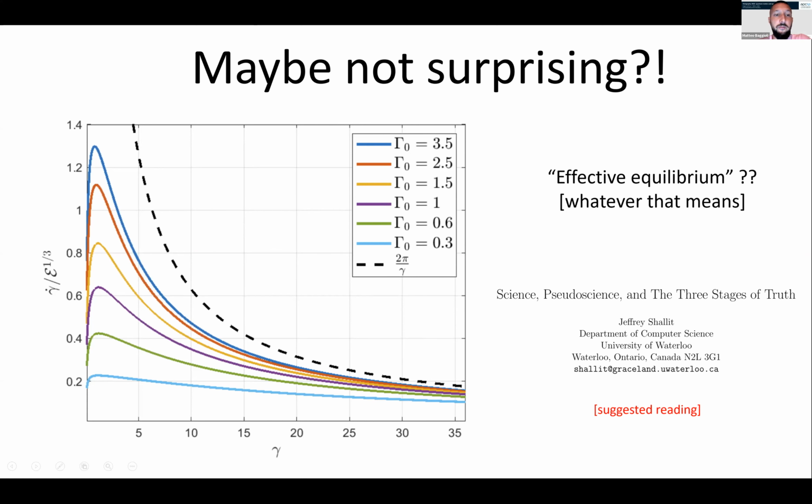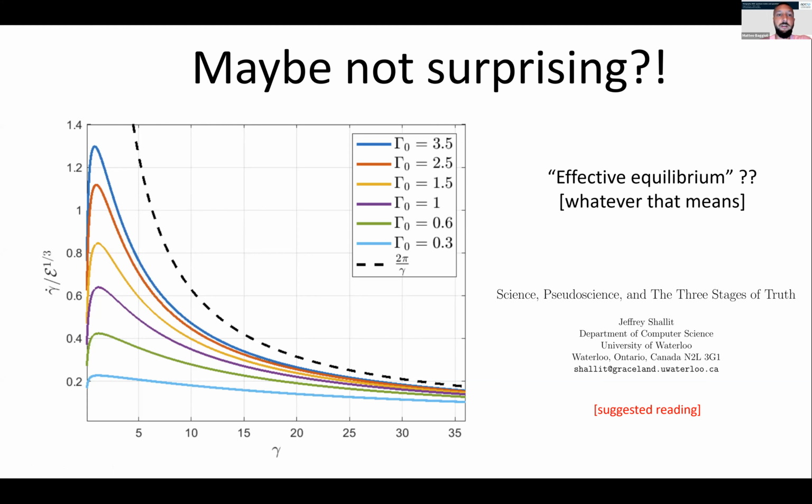Let's say that the complaint of the referee was that at the end of the day, even if the rate is large, it's not really large compared to the energy. So when you have a large gamma, the energy wins over the shear rate. So effectively, you are in equilibrium. I'm not sure I totally understand, and I agree with this, but I think it's a valid point.